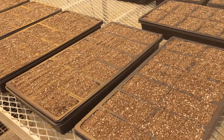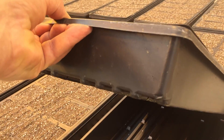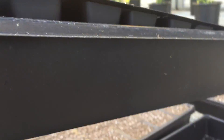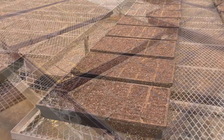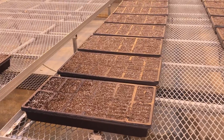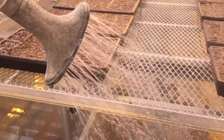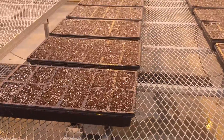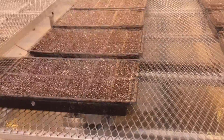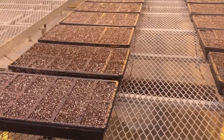Those inserts are put into a tray that has slots in the bottom so that the water can drain out, and then we put that into a tray with no slots to hold the water. We need to properly hydrate the potting mix. You want to do that with a nozzle that has a very fine mist, then very lightly sweep the nozzle over the potting mix to very evenly wet it. We don't want to douse the potting mix, which forces the perlite to float on top when it gets flooded.